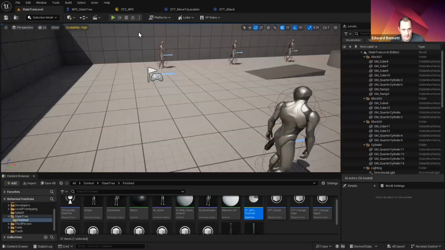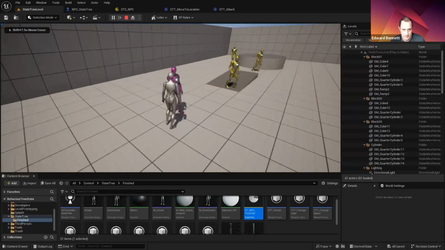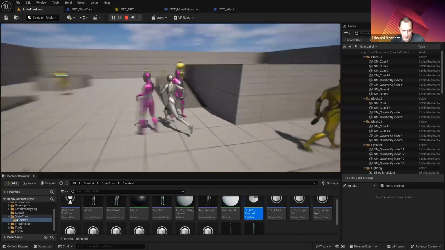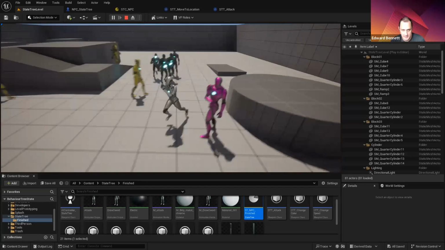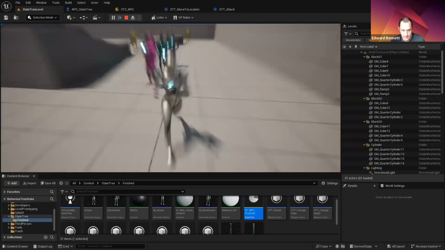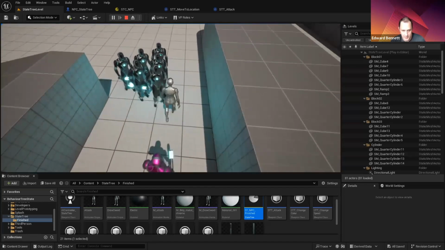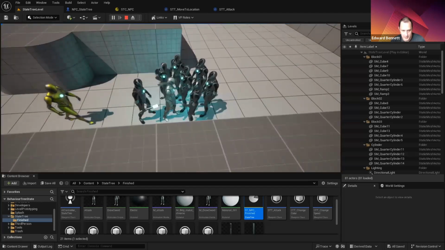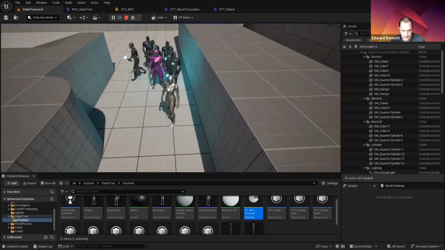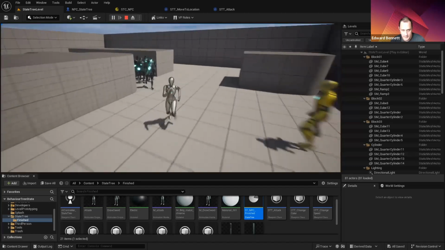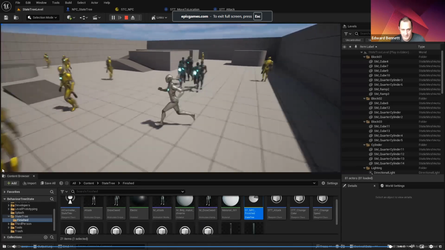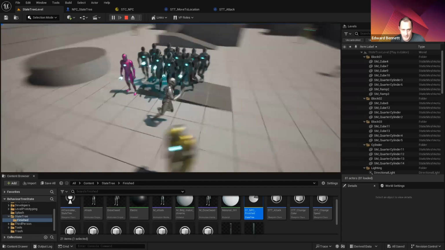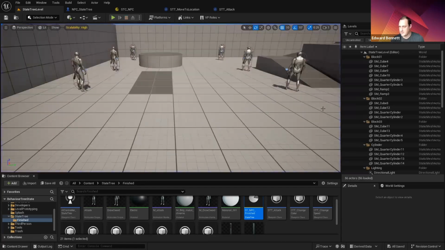So let's try that. Now they draw the weapon. They're close enough, so they're hitting me. I grab a couple more of these guys. They chase me if they're far away, and when they get close, they wander up and they start hitting me with their clubs. Probably should turn collision off on the last. Now, it's a very basic example of how you might run with AI like this, but it sort of demonstrates it.